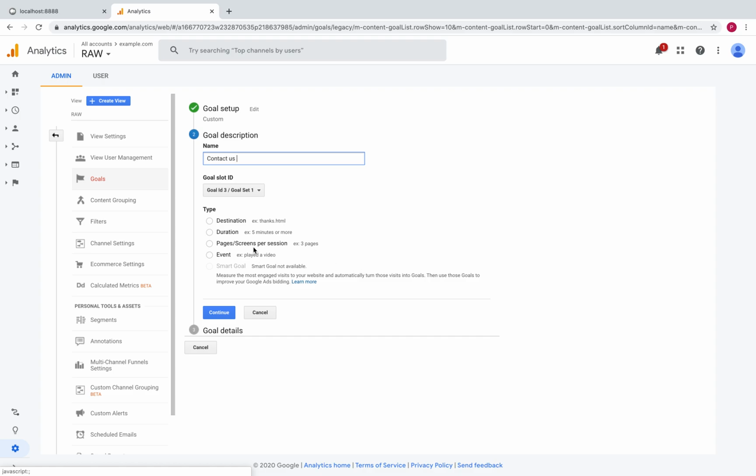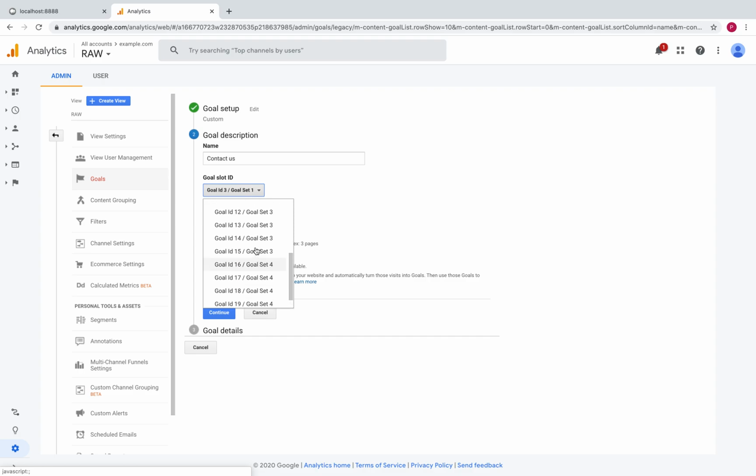An interesting thing to know and to keep in mind, for each Google Analytics view, you can create up to 20 goals. And these goals are grouped in 4 sets of 5 goals. And when you're creating goals, you're probably going to have multiple goals created for your website. And you can actually use these goal sets in the reporting interface. And I'm going to show you that a bit later on. Because of this, it is important to think a bit back exactly how you want to place each goal, exactly at what position, because maybe you want different goals in different goal sets.